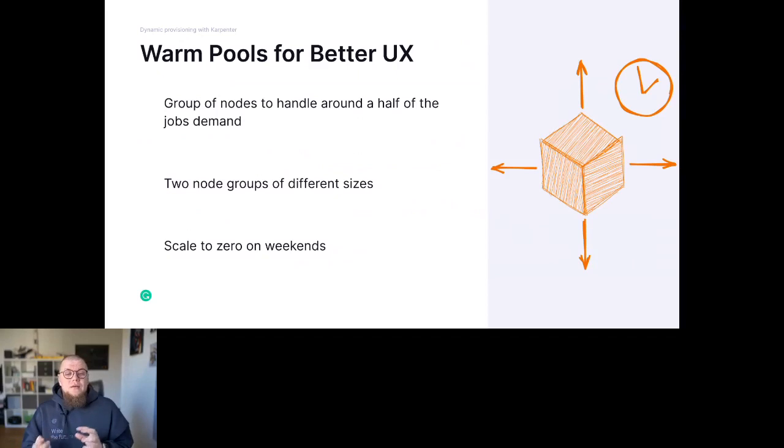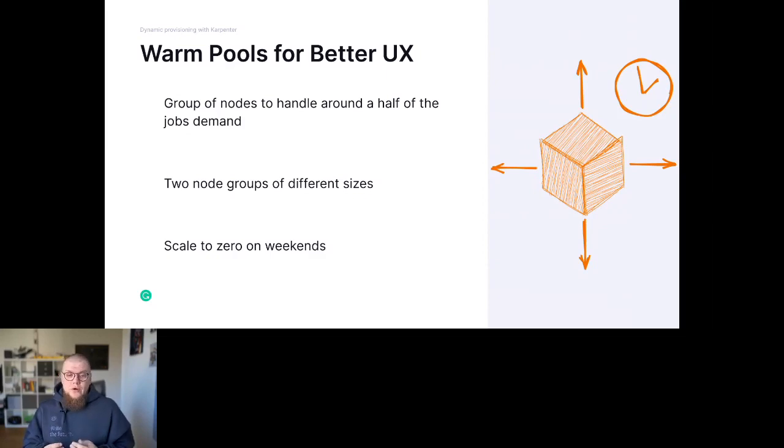While just-in-time node provisioning is great for costs, it is not so good for user experience because node provisioning takes some time. So we made some calculations and experiments and decided to keep a certain amount of instances always running so the most active projects could have much more chances for the CI job to start and avoid losing time on node provisioning. We call those nodes warm pools.